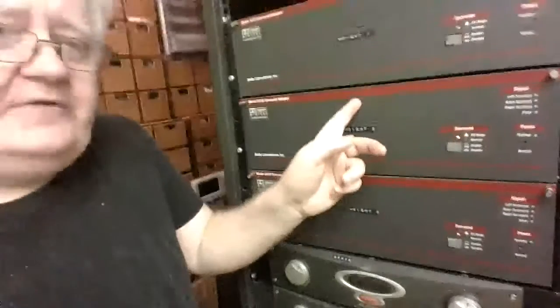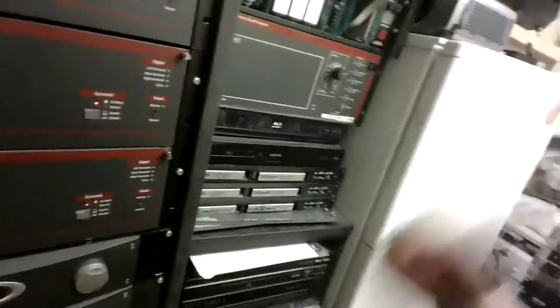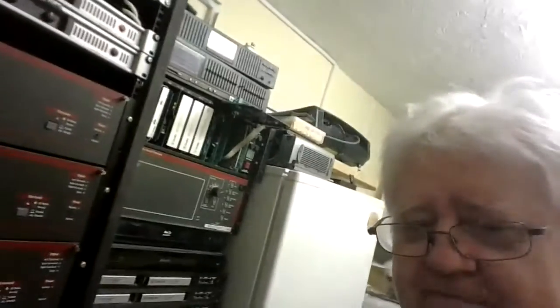See? Red. And CP55 up here, and it's got blue on it. And CP650, red. Interesting. Curious.